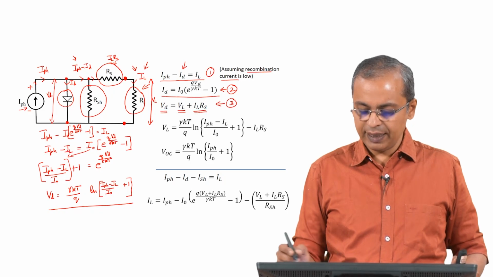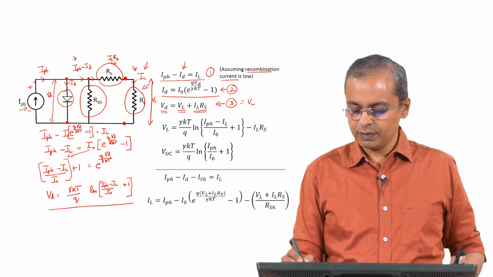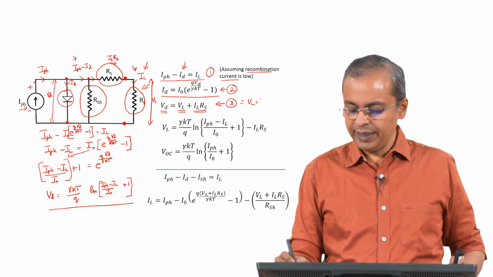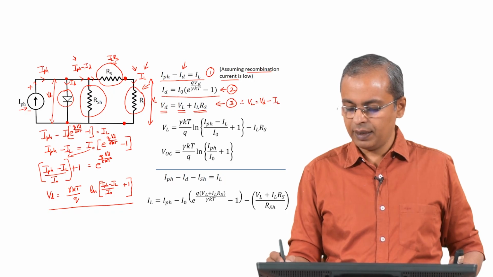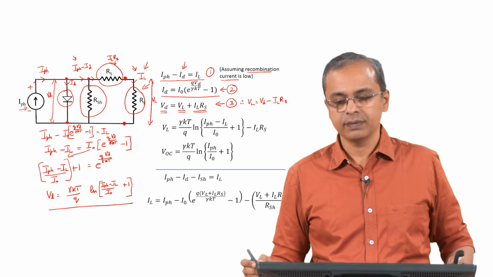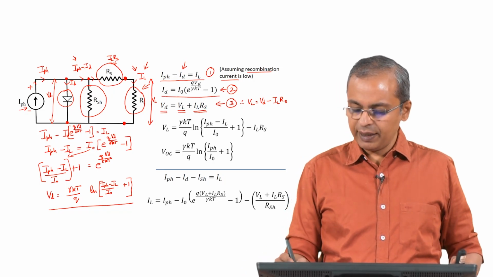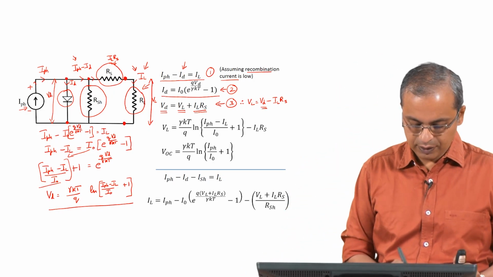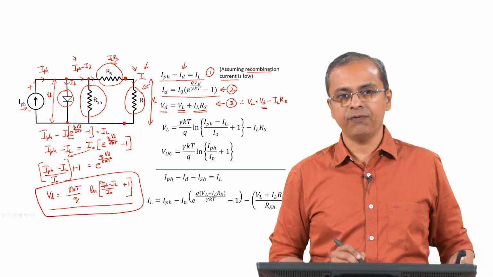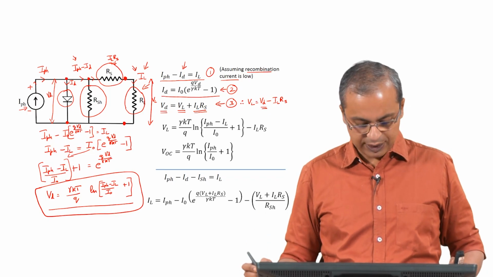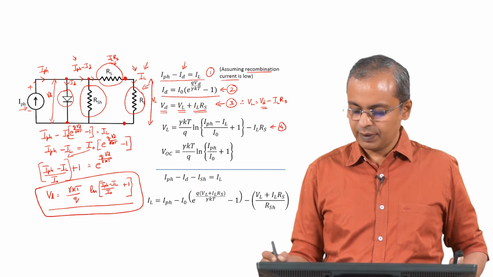So, we are simply going to say, therefore, VL equals Vd minus ILRS. We are simply rearranging that equation, and for Vd we have an expression here, right, we have an expression here for Vd. So, that Vd I am going to substitute there. That is exactly what we have done in this equation here, which is equation 4, if you want.